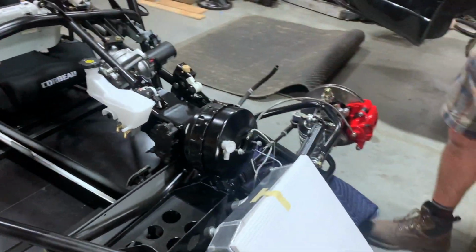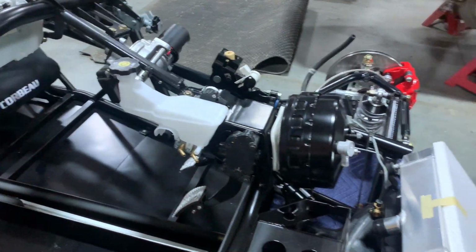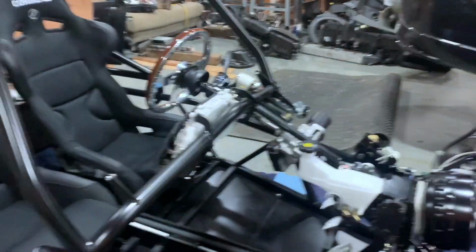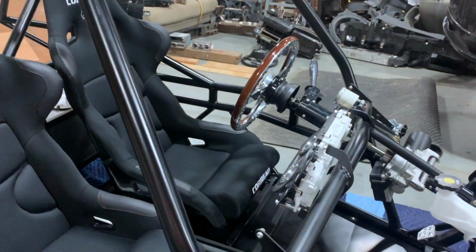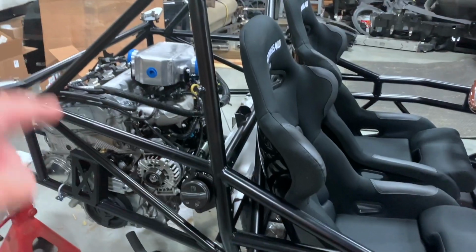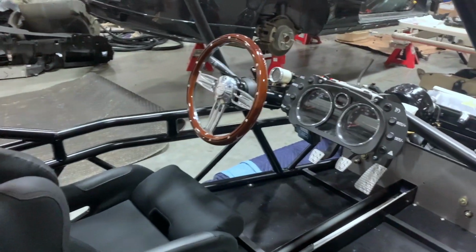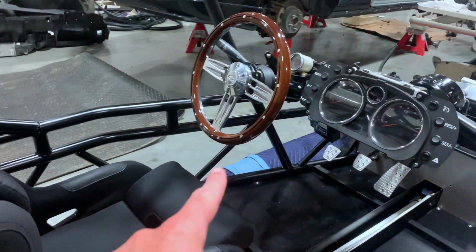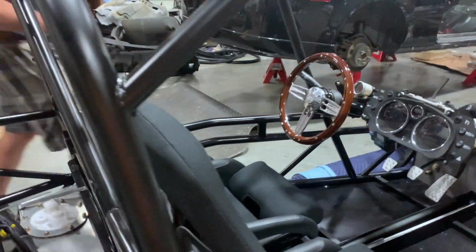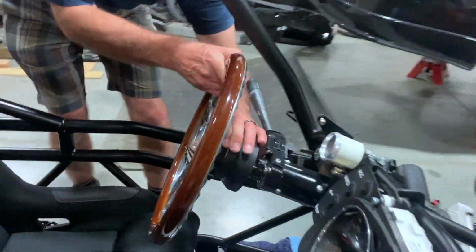Which is spectacular. He's done pretty much new on everything and had everything painted. He has a couple of painters on staff here at his factory, but he has just done a killer job. I mean, everything is immaculate. LDK engine, crate engine. New transmission. God, look at that steering wheel. That looks so good. I was really iffy on that, but when I saw it in person, man, it is amazing. It's going to be classic, and did the NRG, doing the same one that you're doing there.